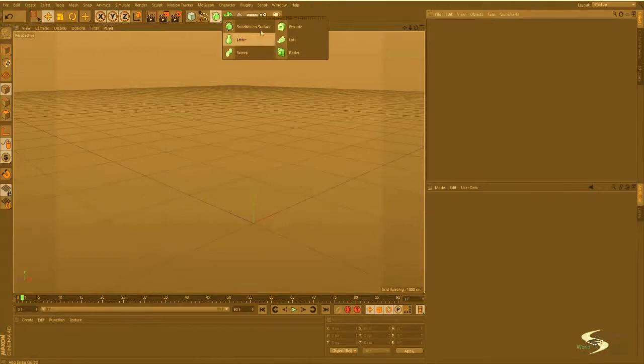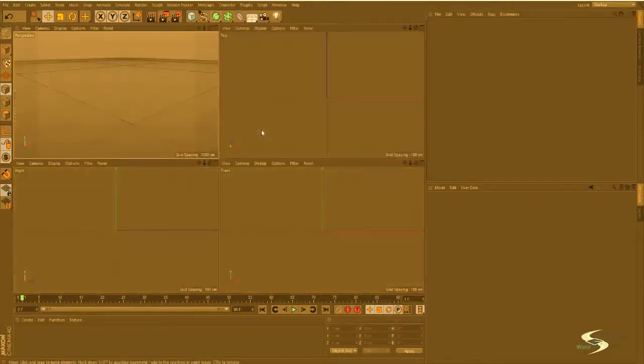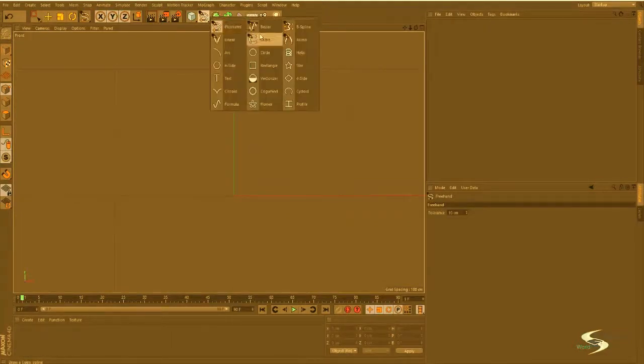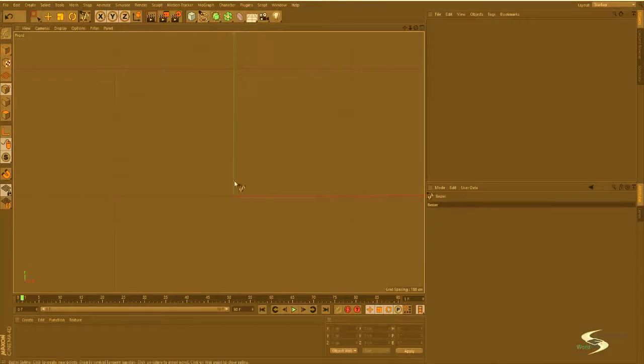So let's take a look at the Lathe Nurb here. To do this, we want to go into the front view. You can see I'm in the front view. I will take a spline. I'll actually pick the Bezier spline, and this is another way that you can create, for example, a bottle.